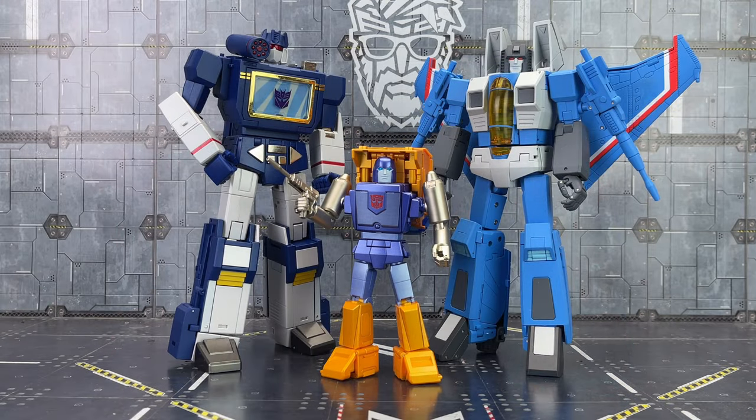And for some of those bigger bots, here he is alongside the Crimson Wing Thundercracker and the Not Fans Toys version of Soundwave as well. So he's a good size. I mean, he's kind of Voyager scale, I think, from top to bottom, but with a kind of a deluxe look to him. But honestly, I really enjoy him.